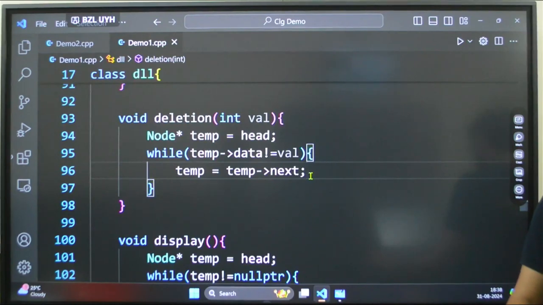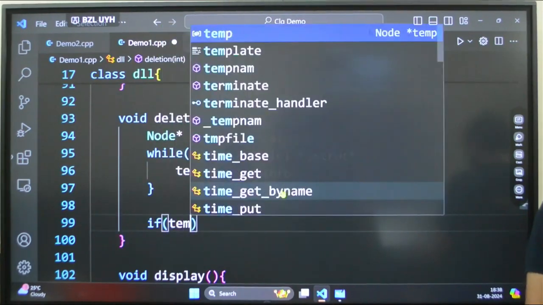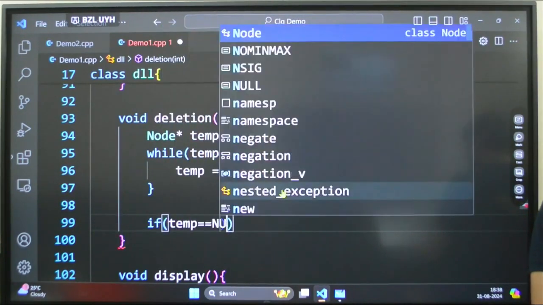Now I will check if the temp is equal to null.